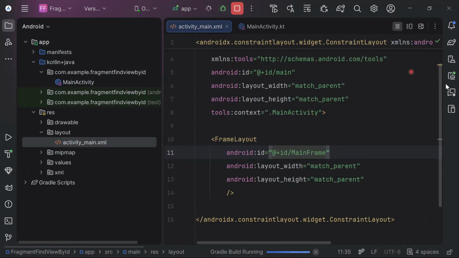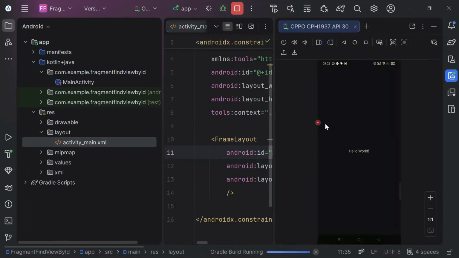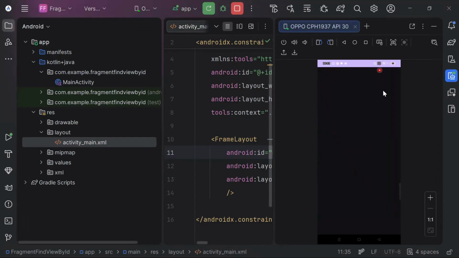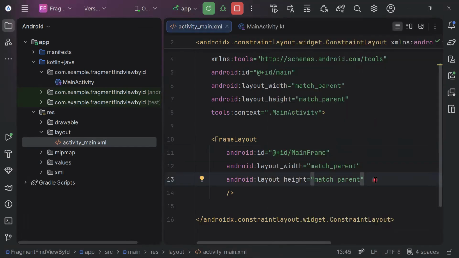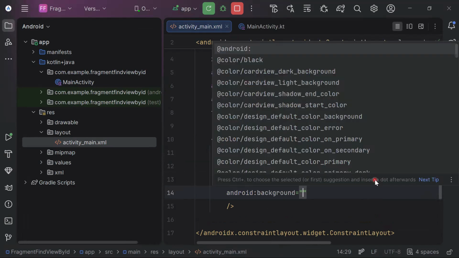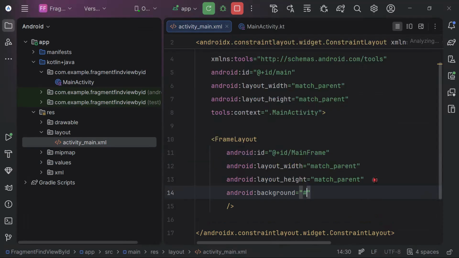So start over the project. Let's see. So successfully finished. So I have this as the result. Then I change a bit the frame layout here. I add the background color, I type #FF00 here, and then I'm gonna have the color palette here.